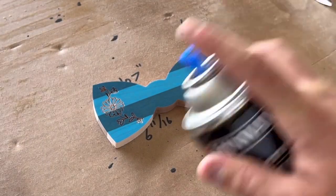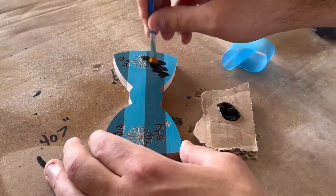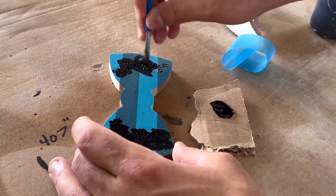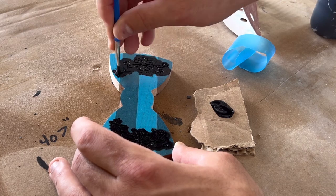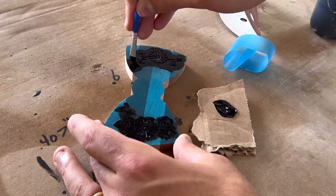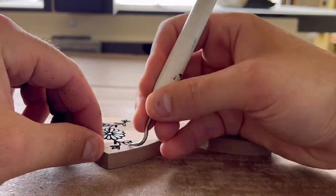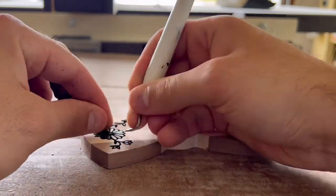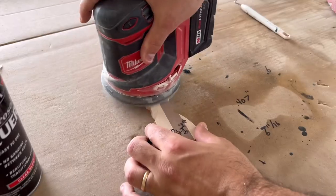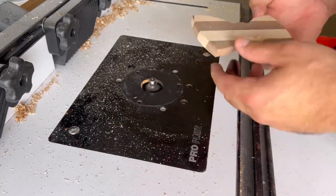I like to use acrylic paint for most of my projects and apply it with a brush, but before I do that, I need to spray a coat of lacquer to make sure that the paint does not seep into the grain. Once the lacquer is dry, I start generously applying paint using my brush by dabbing it into the cracks. And since these cracks are really narrow, I like to use a compressor to blow out the paint just in case it's piling up in spots that I can't see. Once the paint is fully dry, I start using my weeding tool to slowly pick away the aura mask — this is by far my least favorite part of any project. But once everything is removed, I can give it a quick sanding before heading over to the router table and rounding over the edges.